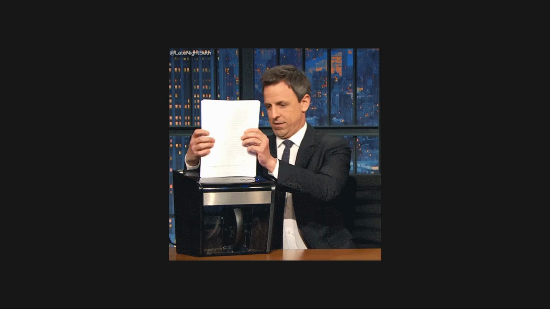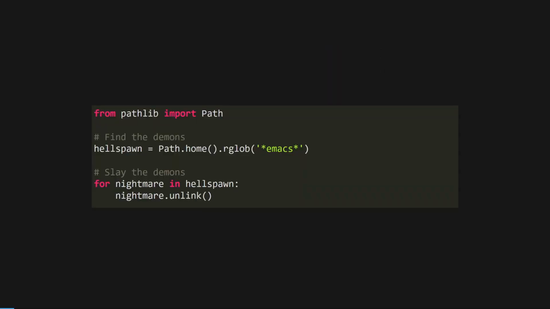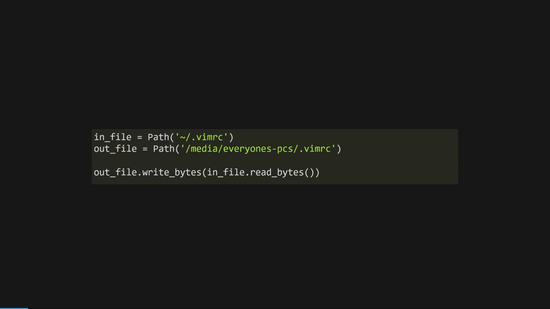Working with files in Python is an absolute breeze, mostly thanks to the pathlib module and its great utility functions. It's a nice way to work with individual files, but it's primarily focused on reading and writing static files. And if you wanted to move files about or copy them, you'd have to manually read the source and write out to the destination, and you'd lose all associated metadata and permissions.